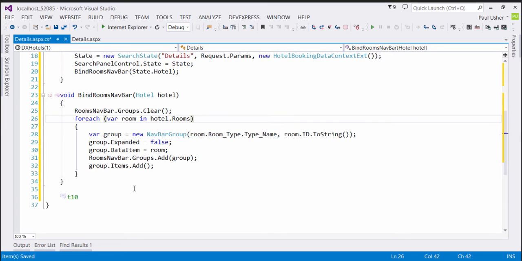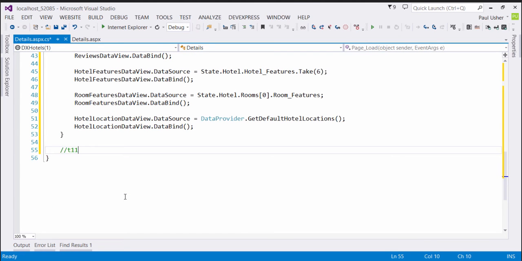Then adds that collection to the outside of the navbar. So as far as binding goes, it's really quite easy to add the data items or bind to that custom navbar control.